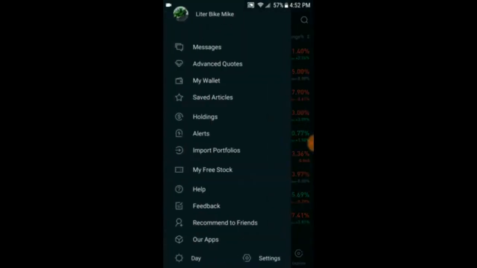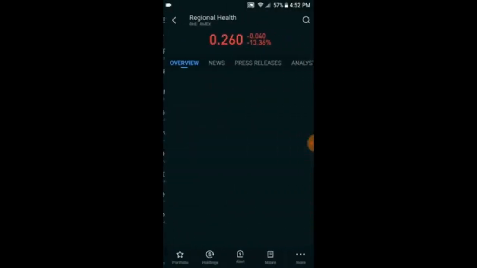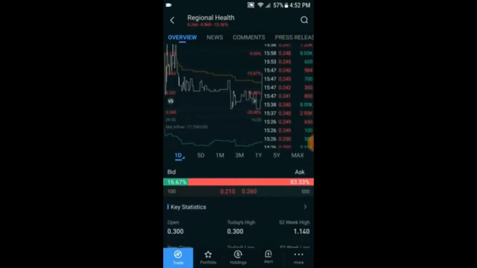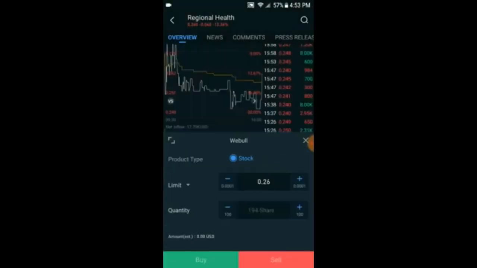So you sign up for an account, they give you a free stock. And if you want to talk about trading, you just pick whatever you want to pick right here. I kind of like the trading tool as well, but pick this. You can go to trade. And we're going to skip off the screen so you can't see my passcode real quick. Okay, so we're back.